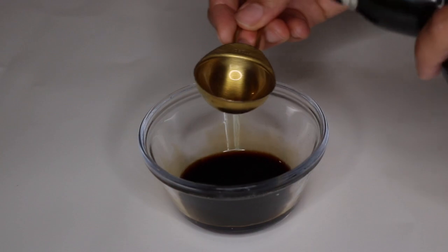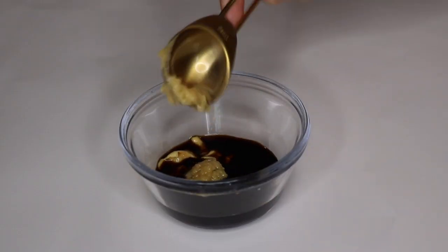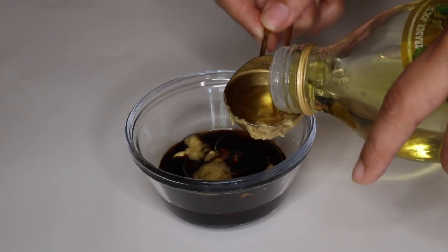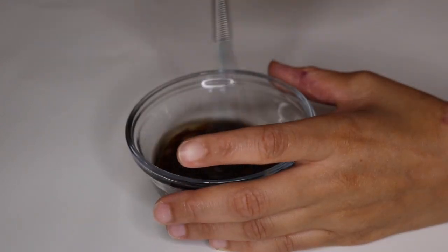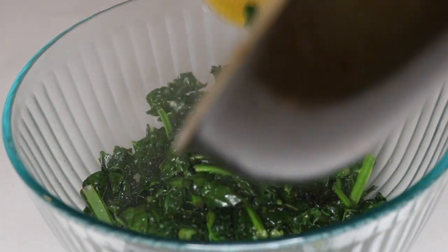And for the dressing, I'm adding 2 tablespoons of balsamic vinegar, 1 teaspoon of Dijon mustard, 1 teaspoon of minced garlic, and 2 tablespoons of grapeseed oil. I would normally add 2 tablespoons of pure maple syrup to this, but I didn't have any, but it's still good either way. I'm just adding everything into a bowl, including the dressing.